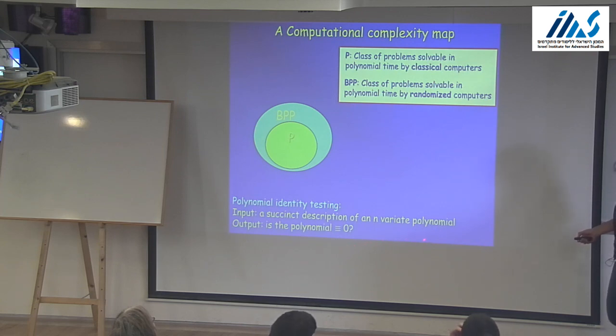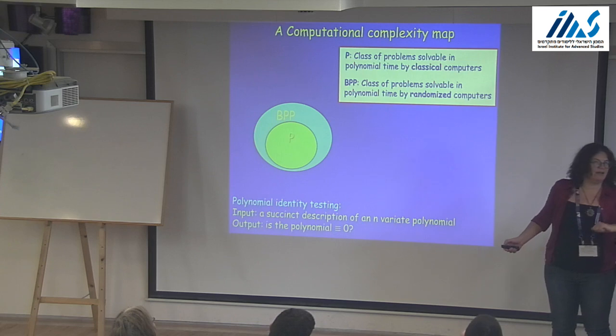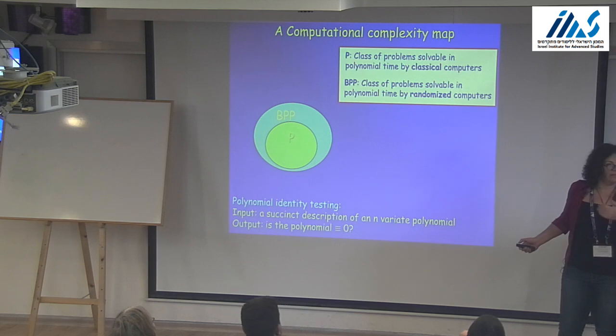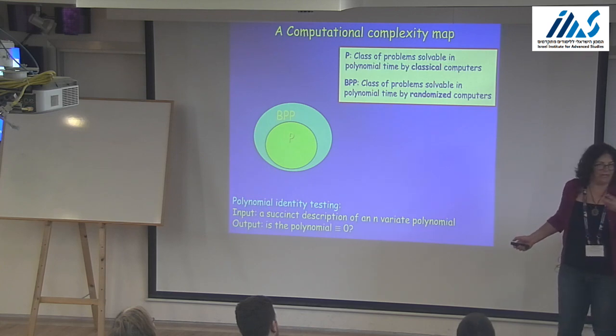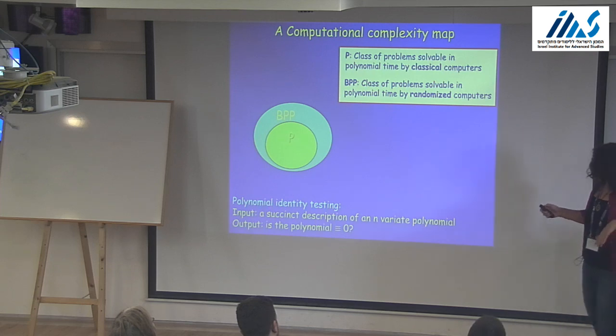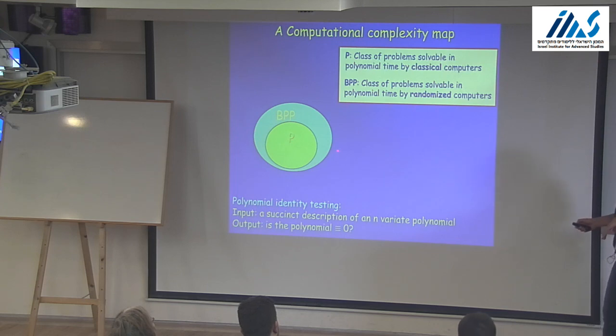There is a randomized algorithm that does it, and roughly what it does is take a large field and pick random values for the variables, and then evaluating the value of the polynomial at these values is easy. You don't need to open up the brackets. You just evaluate the value of the brackets. So that's easy, but it's random because you've picked random points in the field. So we don't know whether polynomial identity testing is in P, but it is in BPP. But we strongly suspect that BPP is equal to P. There are good reasons for that, which we won't get into here.